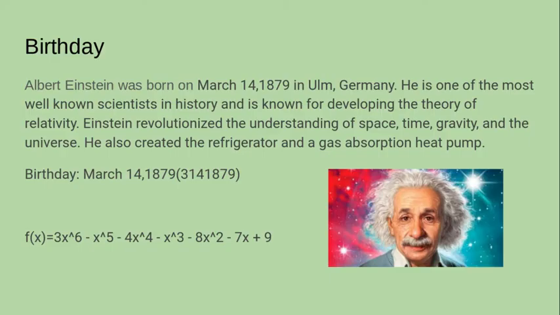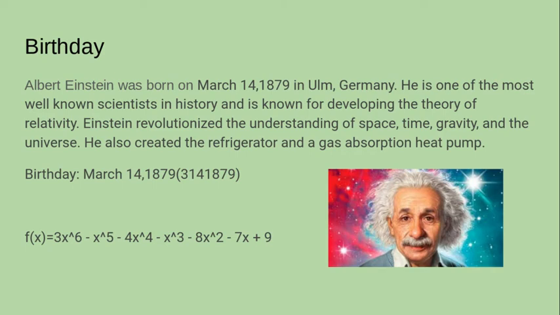Albert Einstein was born on March 14th, 1879 in Ulm, Germany. He's one of the most well-known scientists in history and is known for developing the theory of relativity. Einstein revolutionized the understanding of space, time, gravity, and the universe. He also created the refrigerator and the gas absorption heat pump.